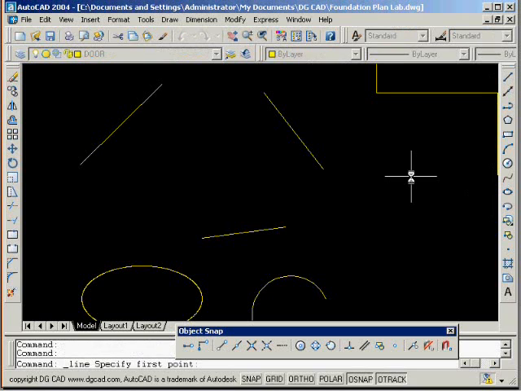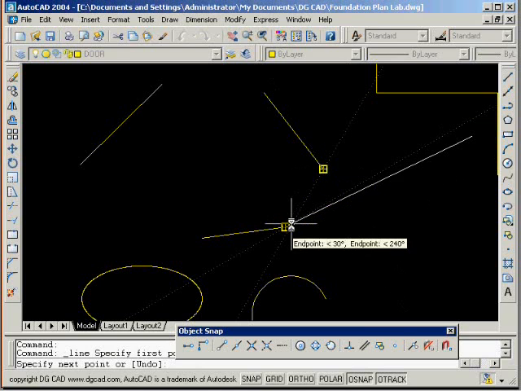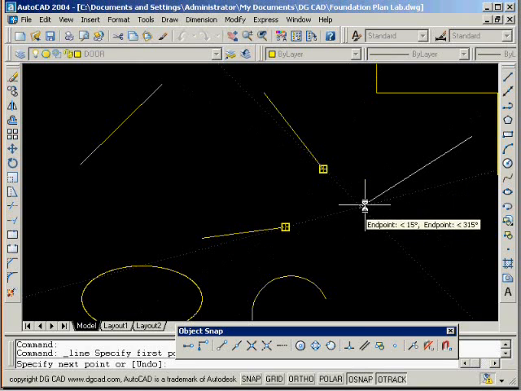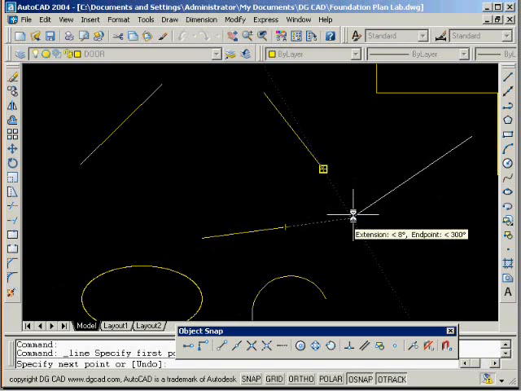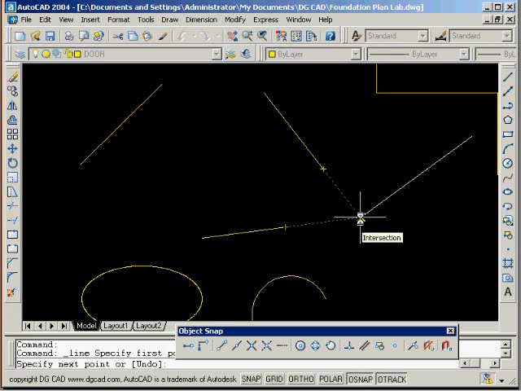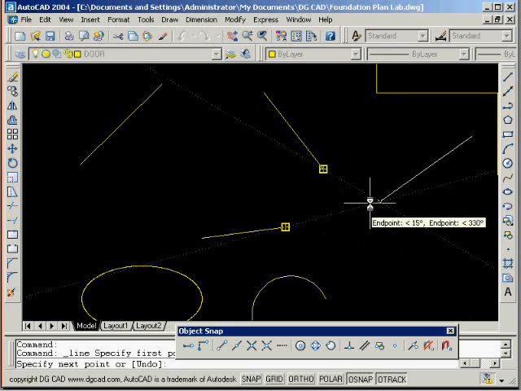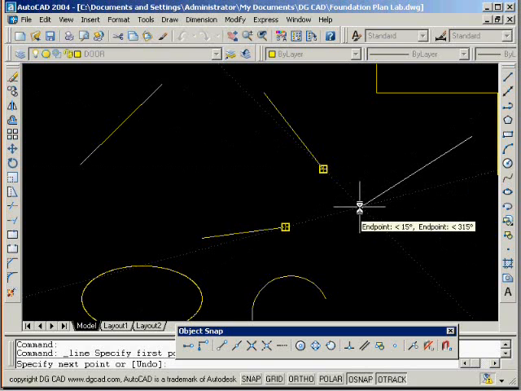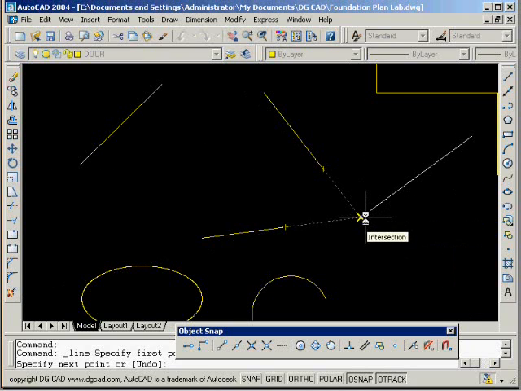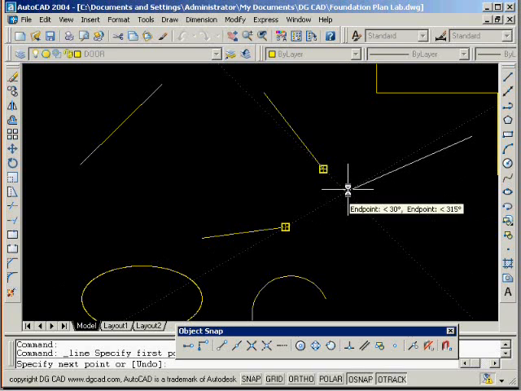I can start a line here, and I'm going to start maybe from somewhere arbitrarily out here. I'm going to put a marker in there and a marker in there. Look what I'm getting here. That would be to the virtual intersection of those two lines. There's actually the intersection there. So these markers are providing various geometry for me because I've left markers there.